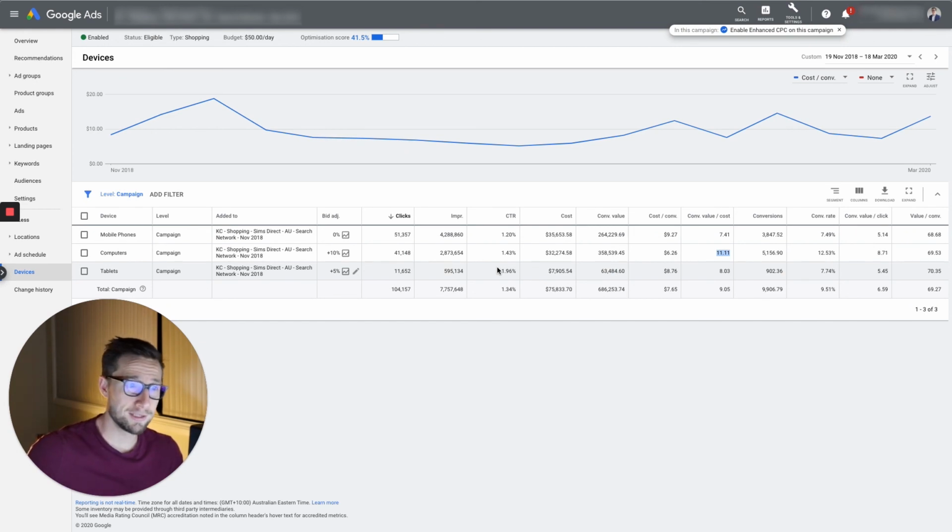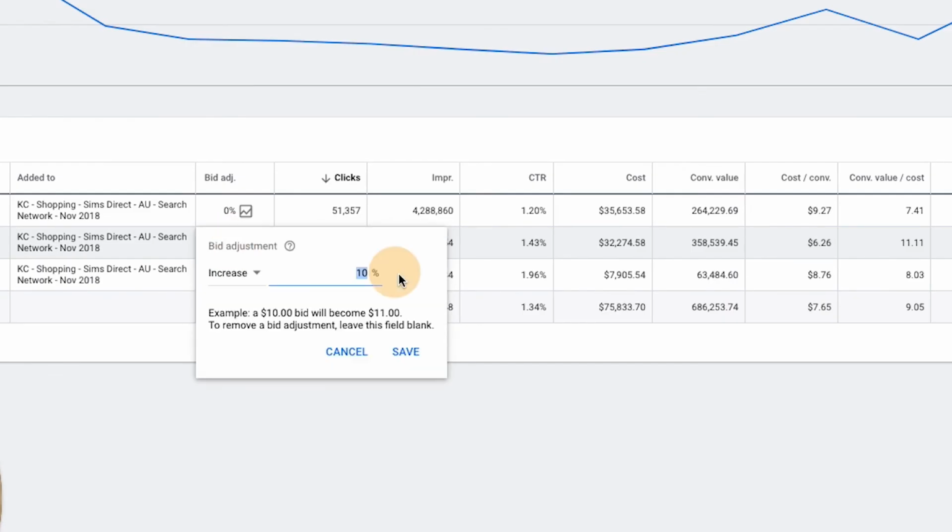Now, you're making these changes, but it's not in a vacuum. So the market is changing, you're changing other things in your campaigns, but it's a good move in the right direction to use the data to point to Google and say, these people on computer are killing it. Like they're really buying my stuff. Let's bid more on these guys. Anyway, guys, so it's really simple. Just click that, and then you adjust them right there.